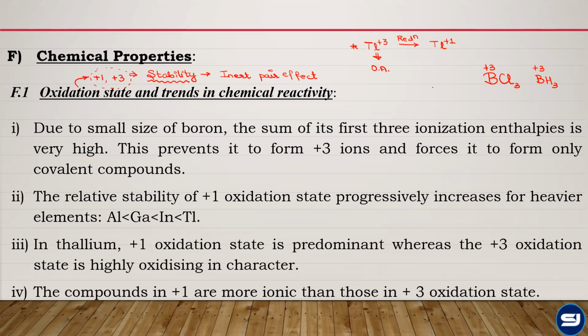No. Because the sum of the three ionization enthalpies IE1 plus IE2 plus IE3 is so very high that to exist in the +3 ionic form, it is very very difficult. So remember, boron does not exist in +3 ion, though its oxidation state is +3. ऑक्सीडेशन state +3 का मतलब वो अपने 3 electron bonding में participate करवा रहा है. It can be sharing also. It need not necessarily be loss of the 3 electrons.